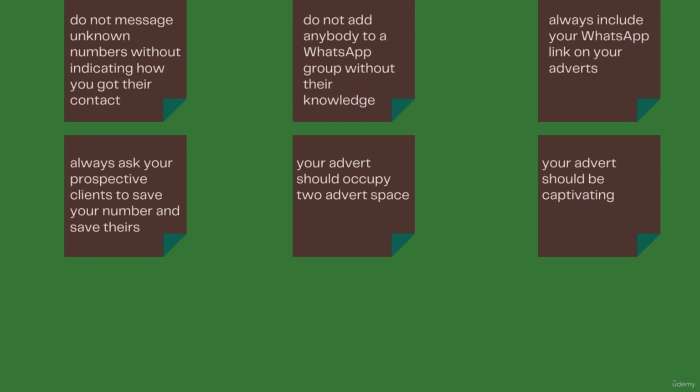So it doesn't really matter, but I will always advise you to include your WhatsApp direct link, so that anybody that clicks on your link is going straight to your WhatsApp profile and you'll be able to save that person's contact, which is very, very important. If at all you are going to have a group or you have a group, you can easily send your group link to that person via direct message, so he or she can join your group where you can address everybody or post products of what you sell, so everybody can view it at the same time.